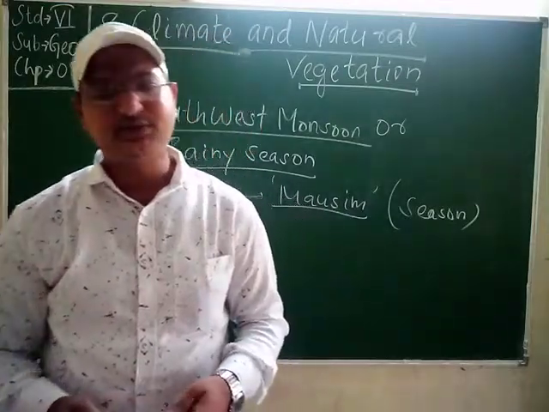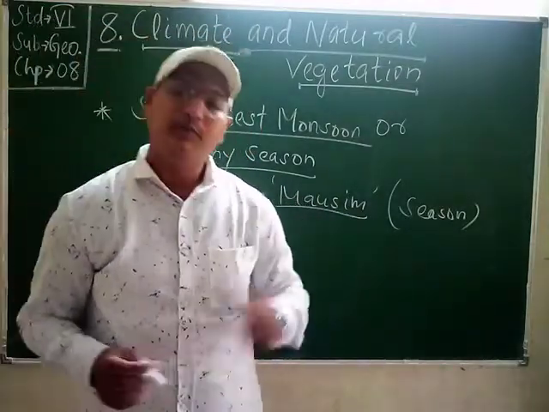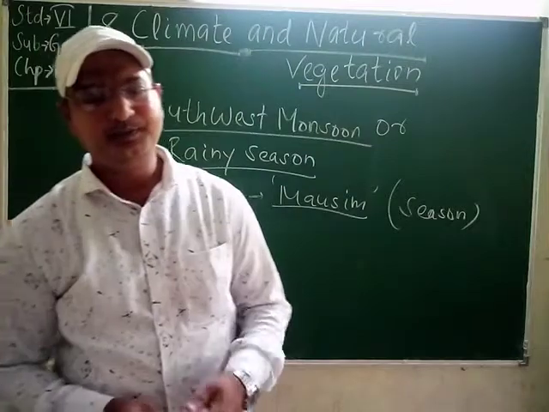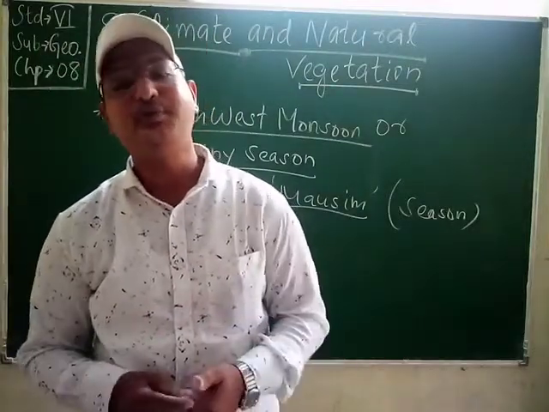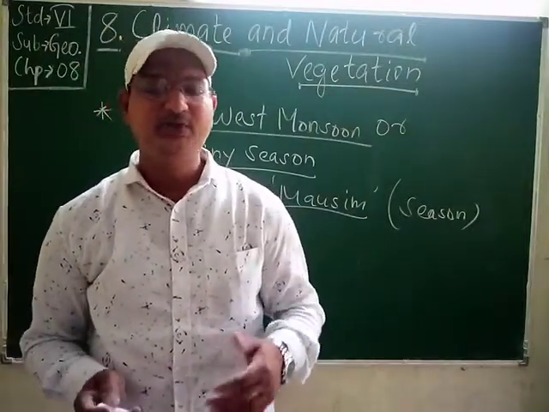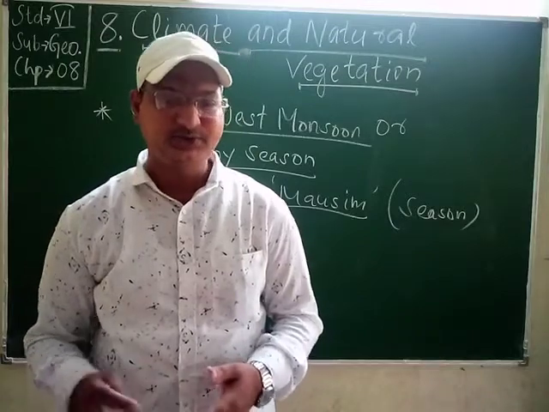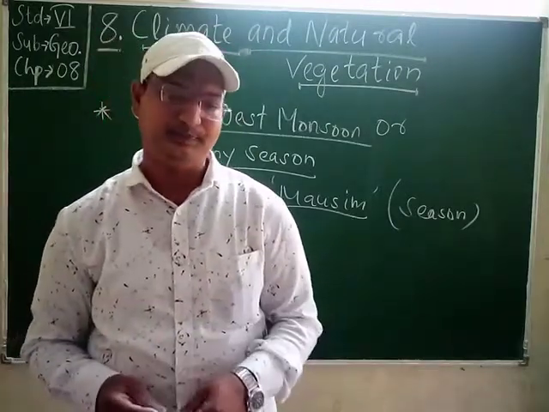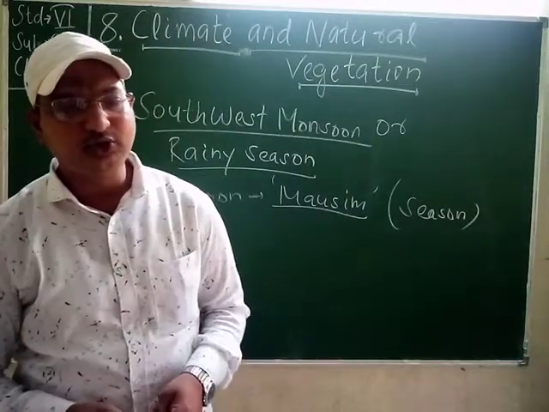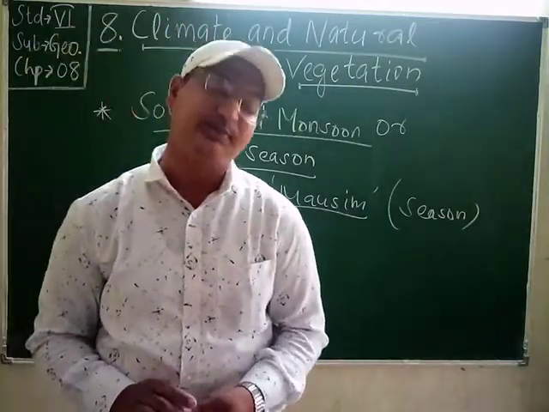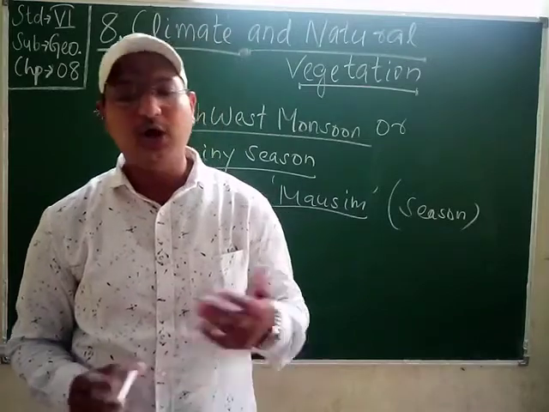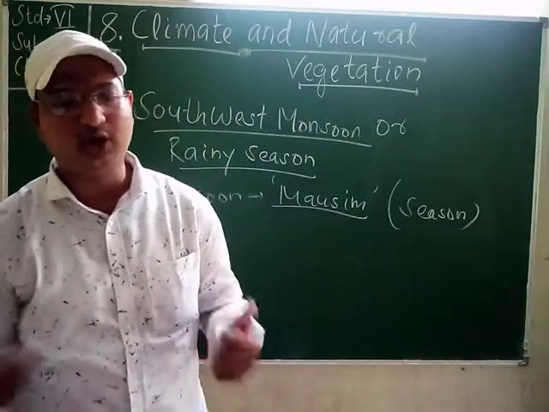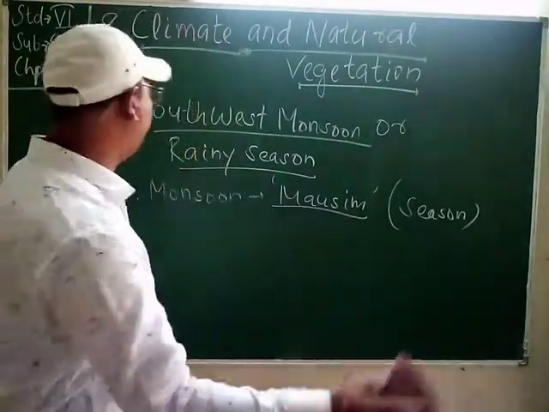Just as the summer is first experienced in the south, the monsoon also breaks over Kerala first, and within weeks it advances to northern India. So it starts from Kerala. The monsoon arrives in the south at the beginning of June and continues till September. Almost all the country receives most of its rain during this time.